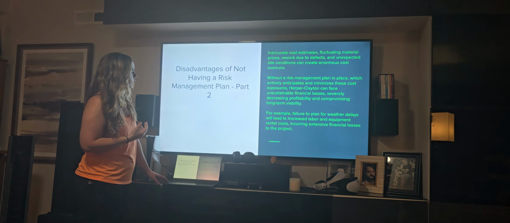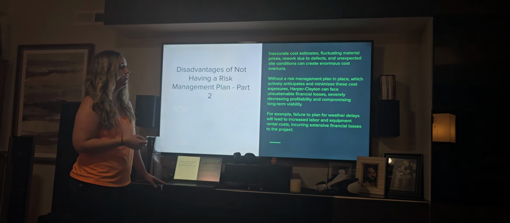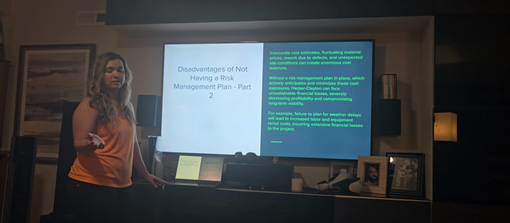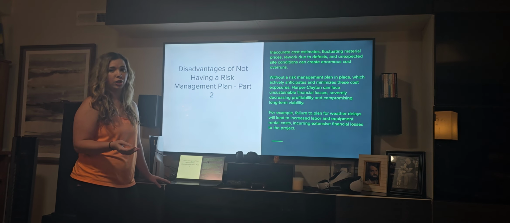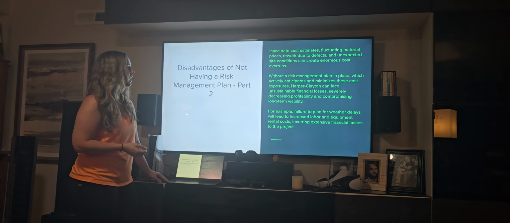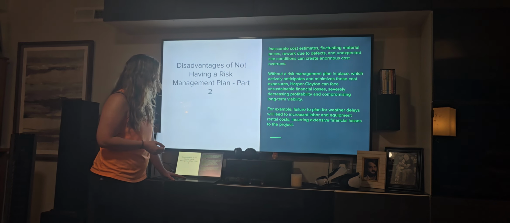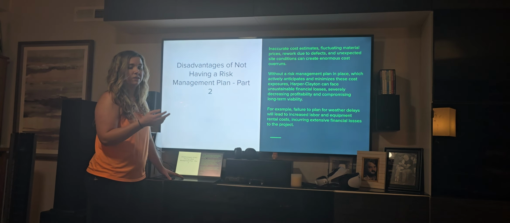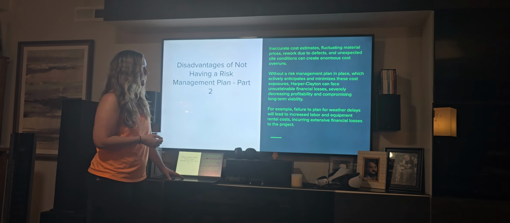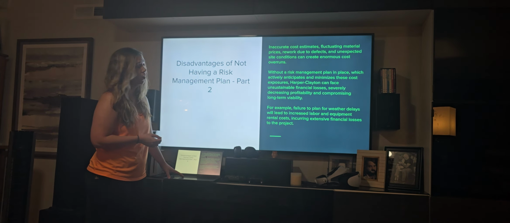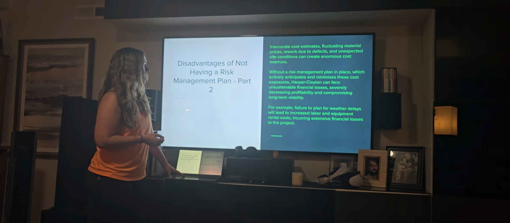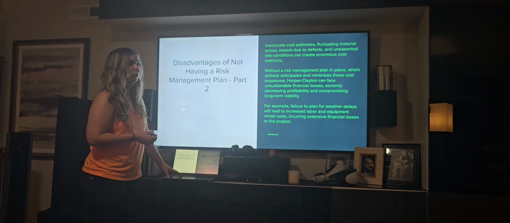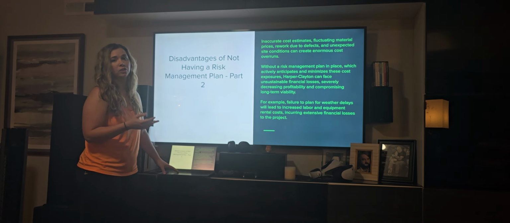And then part 2, obviously inaccurate cost estimates and then fluctuating material prices can play into that. That's something that you need to make sure you plan for, and use risk management to be able to kind of give yourself a balanced budget and cost estimate for any project that you're working on, especially in Harper Clayton Construction, where a lot of that is due and probably liable to change day to day.